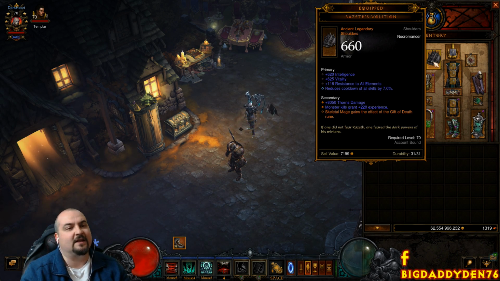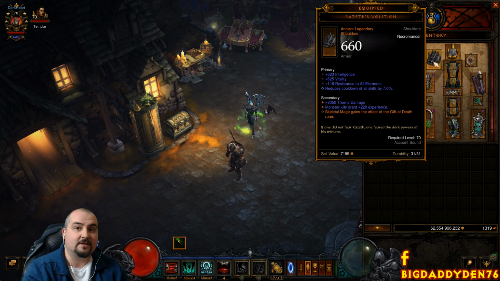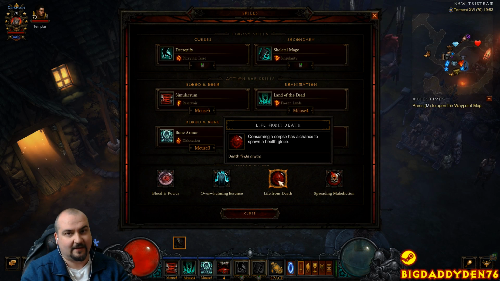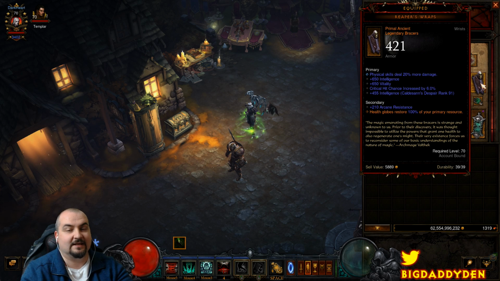For shoulders, definitely go for Raz's Violation. When the mages expire, they actually leave a corpse behind. Then you can harvest that corpse and get more power and essence and life back to your character. It's very, very cool. Also there's a chance to proc a health globe because of this passive here. And then if you pick up the health globe, boom, it procs your Reaper's Wraps, and then you get a ton of essence back.